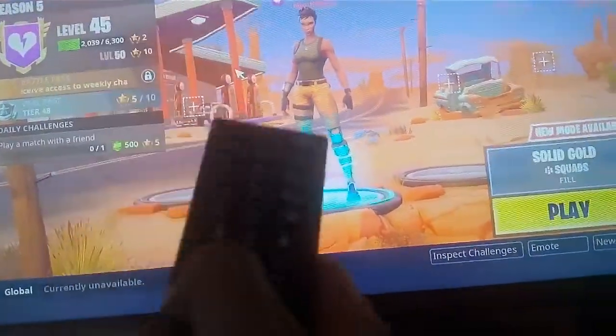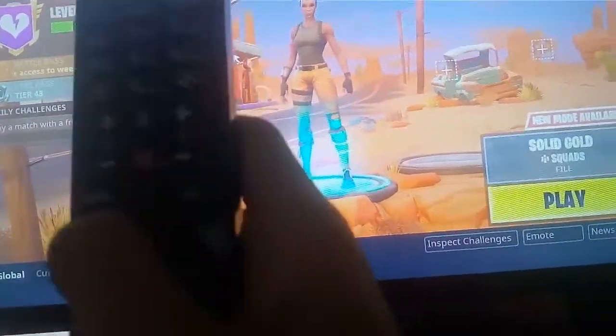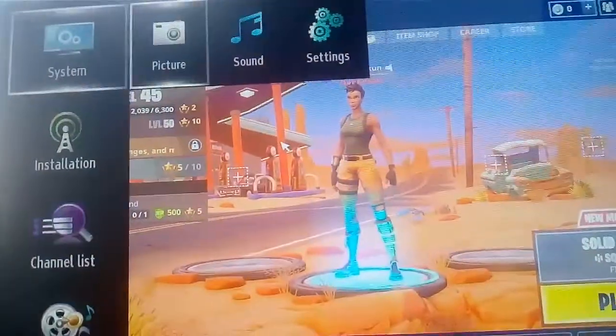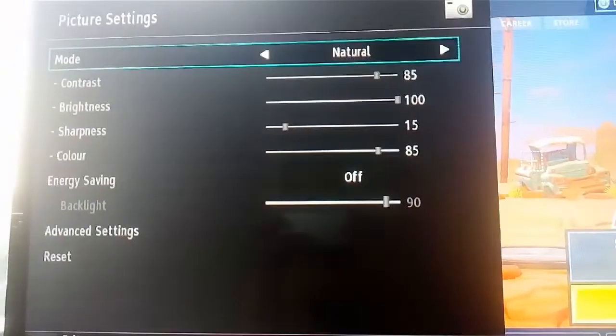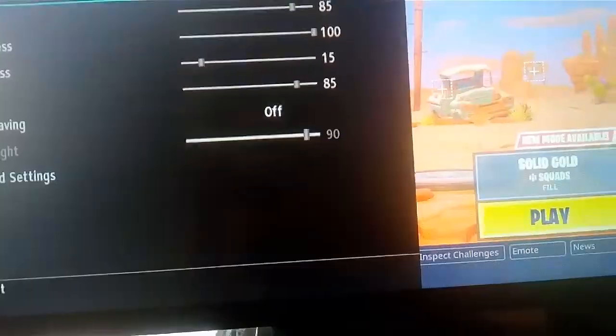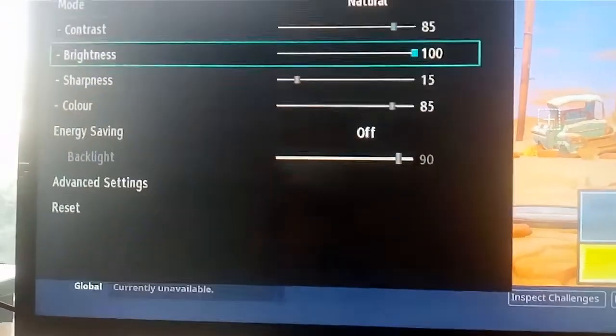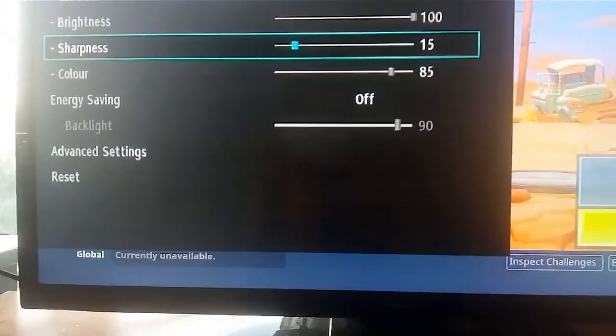So have your remote and click on menu over here, and go to system, go to pictures and go to mode. The mode is natural for me, and the contrast is 85, brightness 100, sharpness 15.